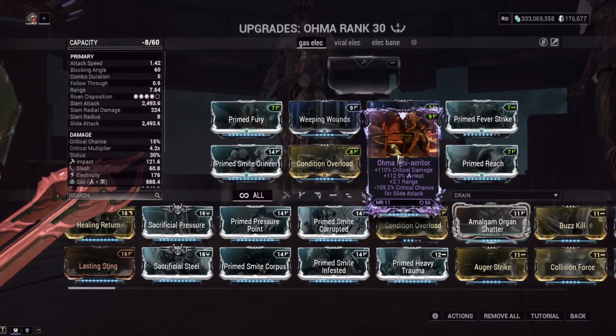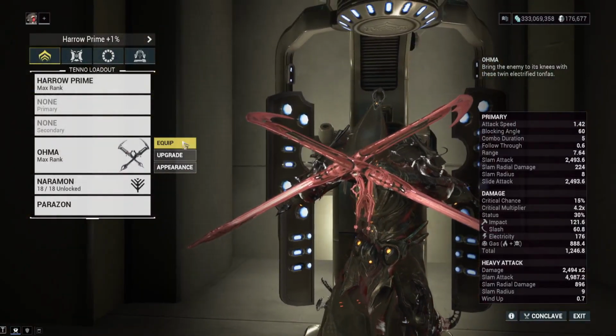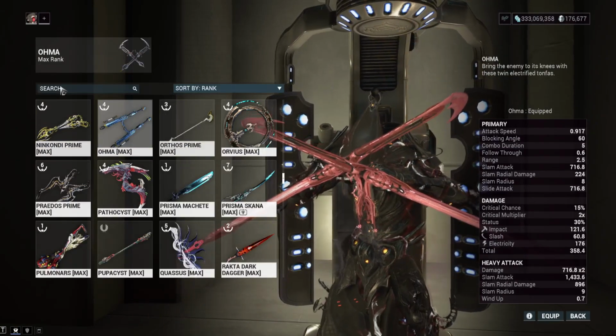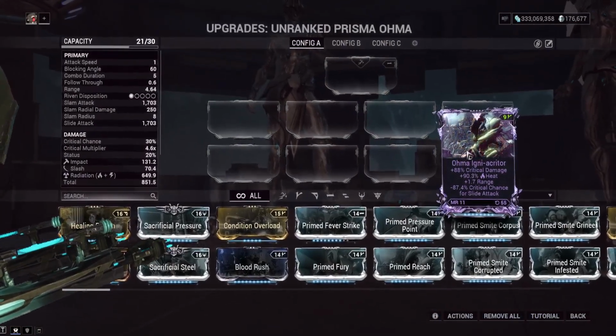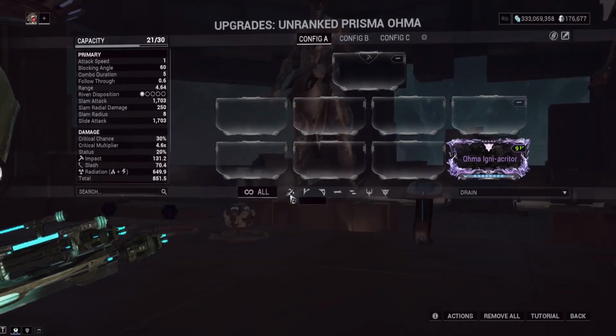Okay, they did remember to nerf the Dispo. 2.1 meters of range on the Prime. Wait, 1.7? Is that really how low it is? I feel like they didn't fully nerf the Oma Rivens, no one tell DE. 1.7 versus 2.1, that seems somewhat better. That doesn't look like a 0.5 Dispo Riven to me.